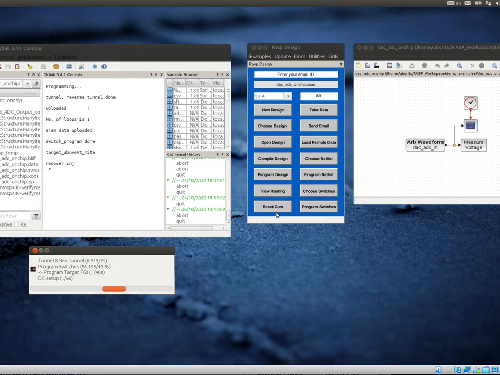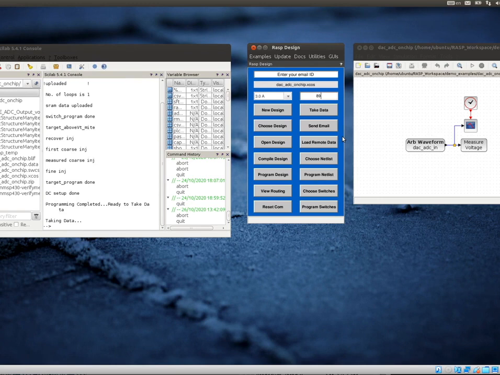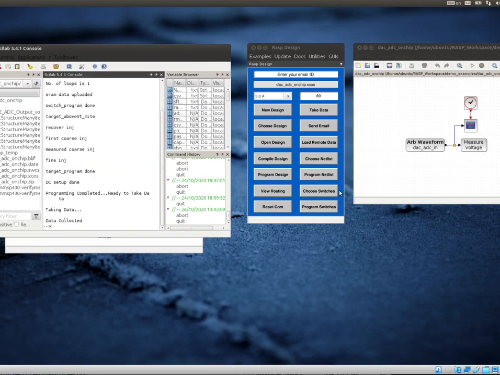Now, a couple of the other buttons that are relevant, one of which is View Routing. The core of the tools uses VPR, and so you can actually look at the routing infrastructure that you might imagine using in that space. You also have the ability to load and program netlists, where the netlist format here is BLIF. BLIF originally was a digital infrastructure, but we've decided to use it and extend it into the analog space. And so that allows me to do that, or I could do it purely from a switch list.